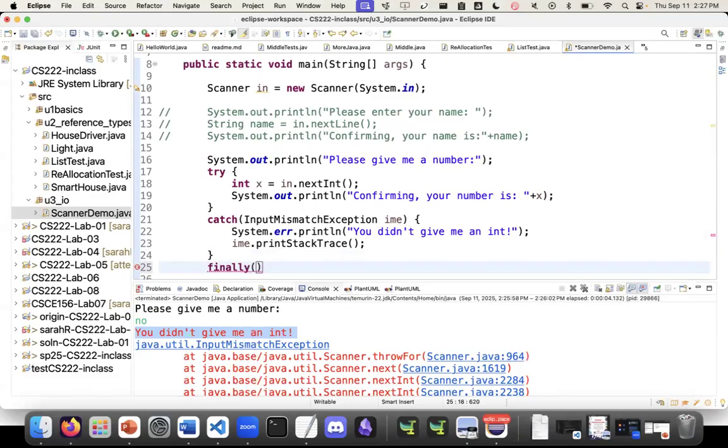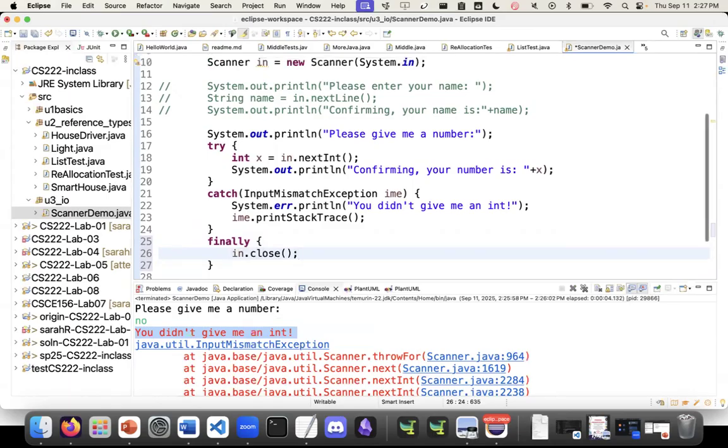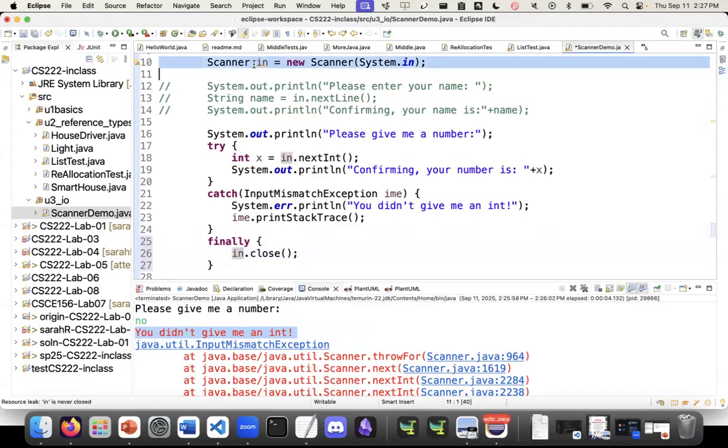Finally does not take any parameters or arguments, so no parentheses, just curly brackets. Then we say in.close. This is resource management. We open the input stream when we have the right-hand side of this statement, and once we're done, we have to close the input stream. What we open, we have to close.